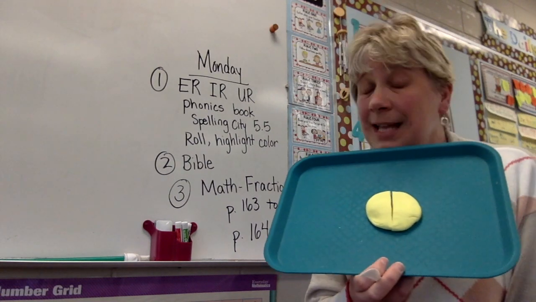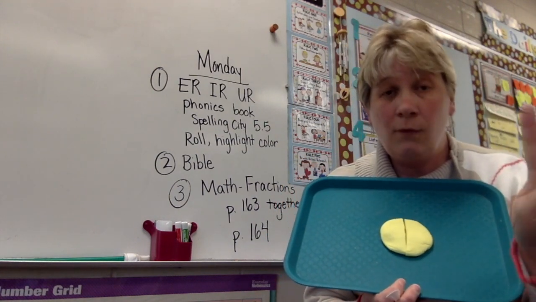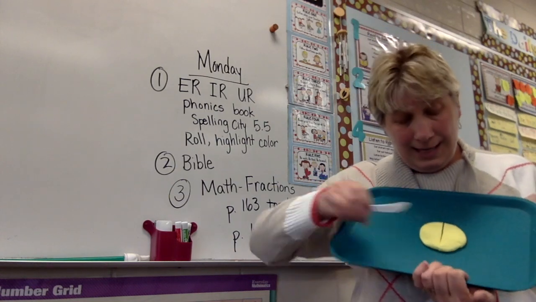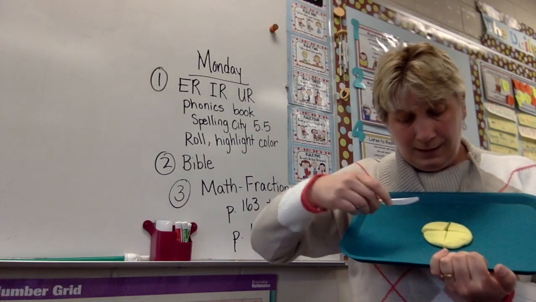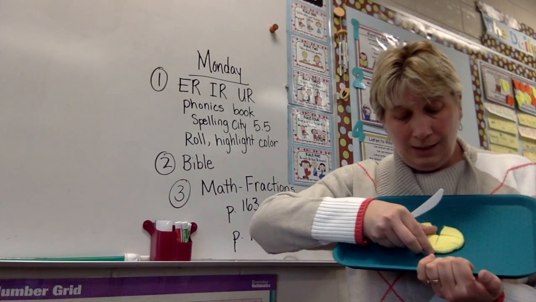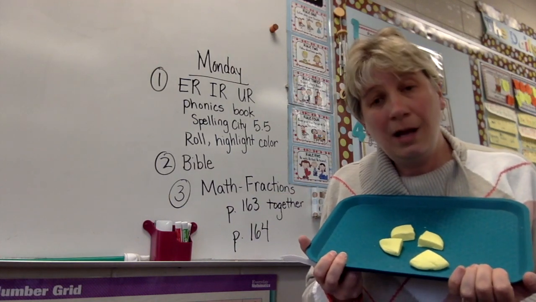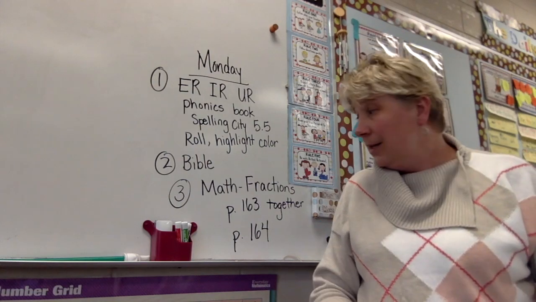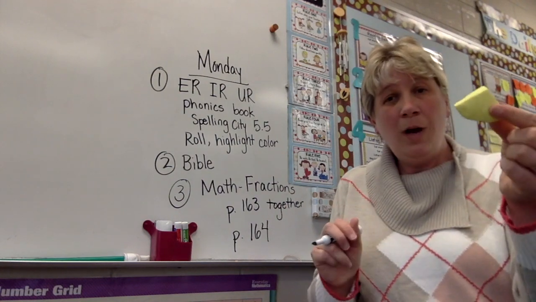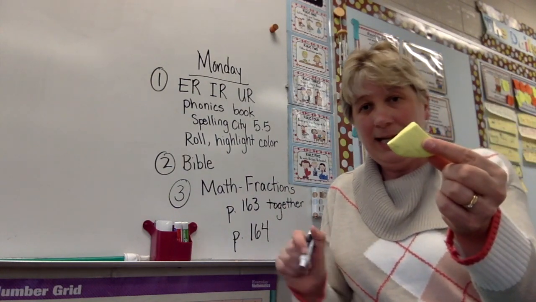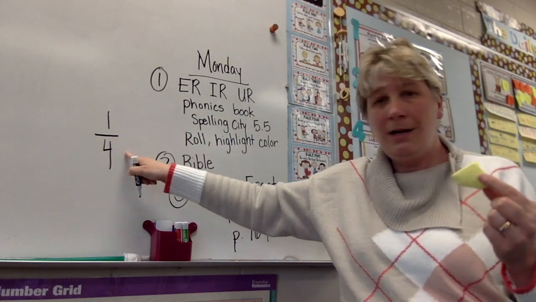And fourths, it's like when we have halves, when we have 2 equal parts, we want to have 4 equal parts or 4 equal shares. So this time I'm going to cut right across the middle. Look, I have 4 equal shares. And we call this 1/4 or fourths. So if you wanted to talk about this one piece of my pancake, you would say it's one piece out of 4. 1/4.